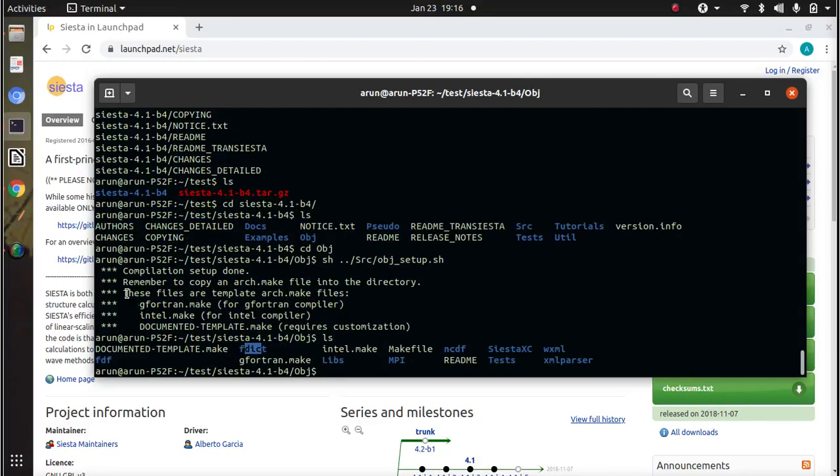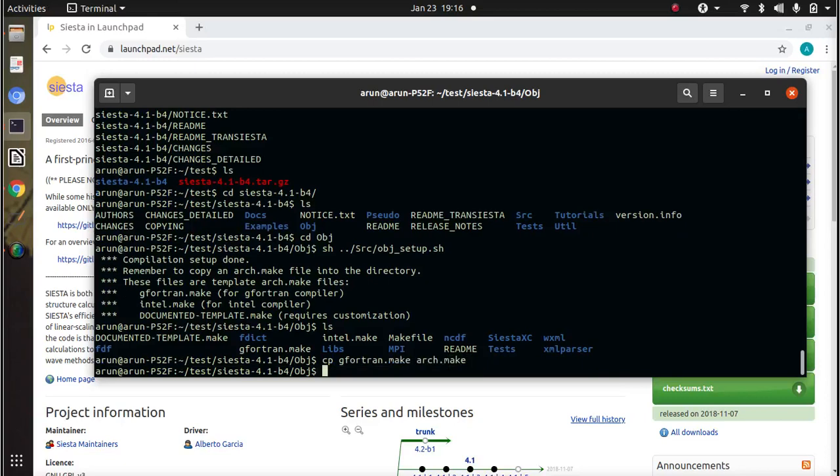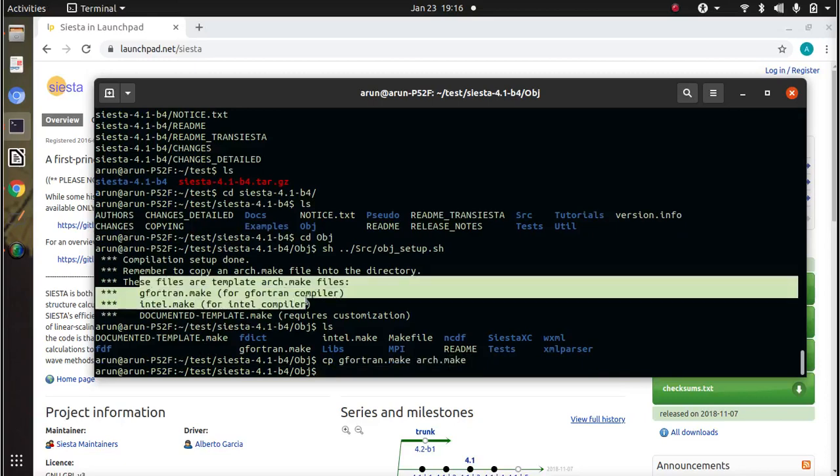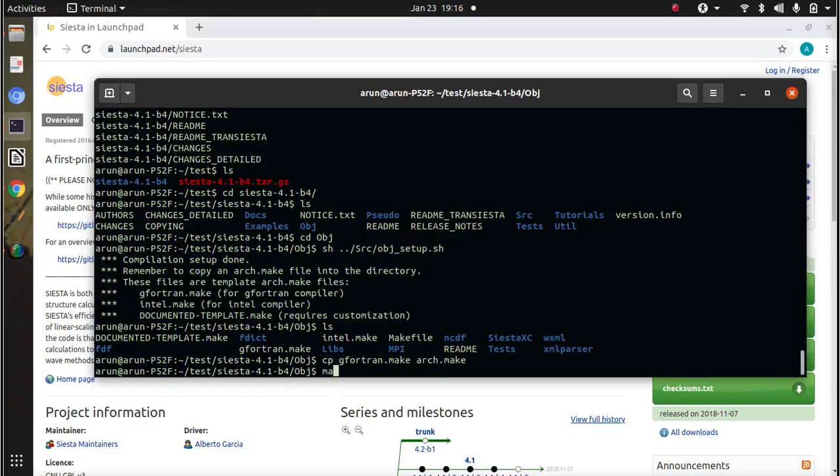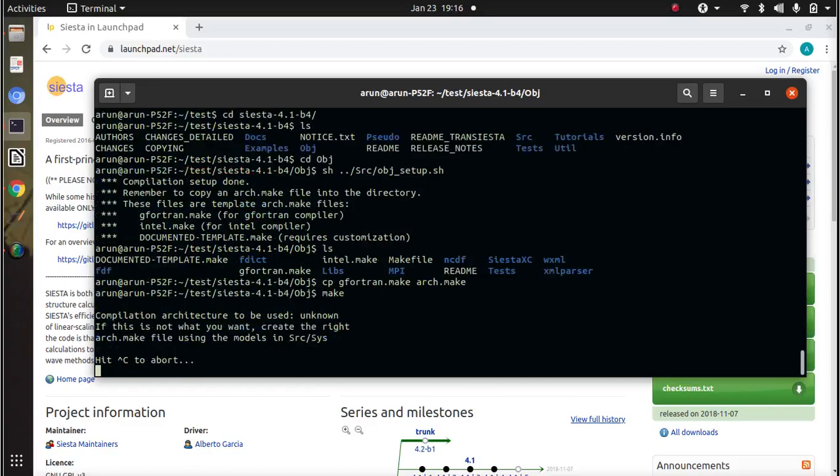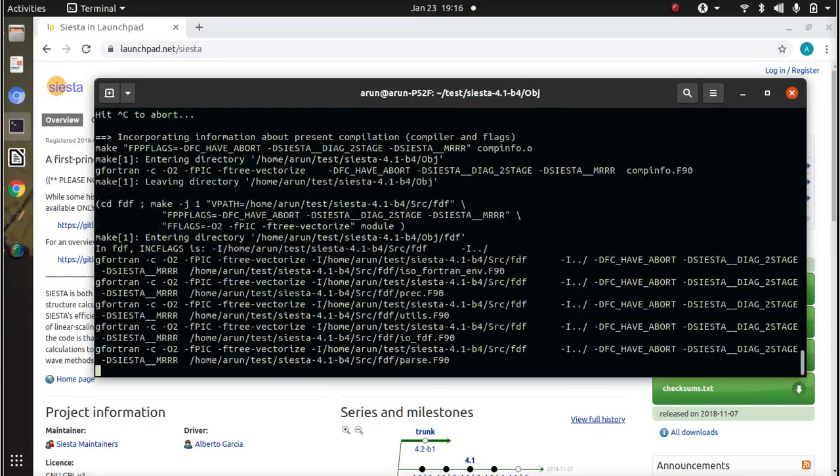Now as suggested here, because my compiler is gfortran, I copy gfortran.make with the name arch.make, right, as suggested here, and then give the command make, and it will compile SIESTA for us, and it will take 4 to 5 minutes.